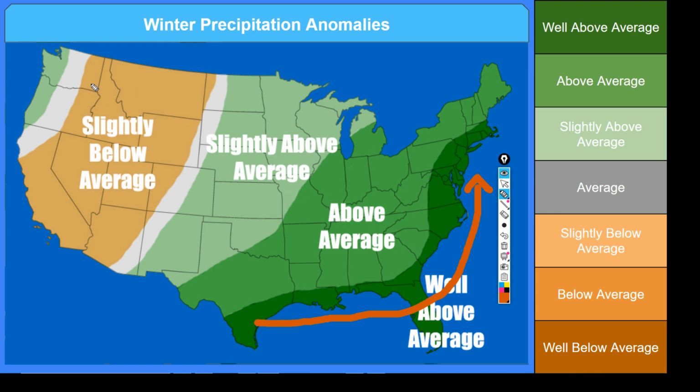And then in the slightly above average, you might not actually notice that it was above average in rain or snow. And then in the slightly below average, which covers much of the Rockies, parts of California, Nevada, Arizona, areas in the west, you're going to be seeing slightly below average. That also includes the mountains. You're going to be seeing below average snowfall for the Rockies and the Sierras. Might not be too noticeable, but might be some bad news for skiers.